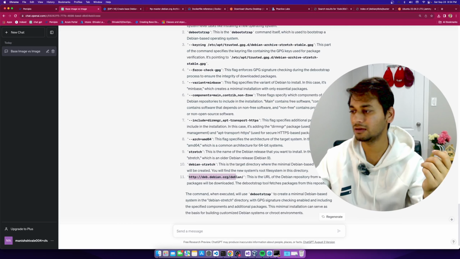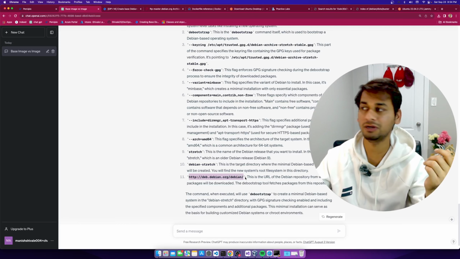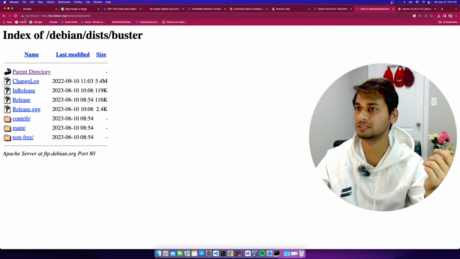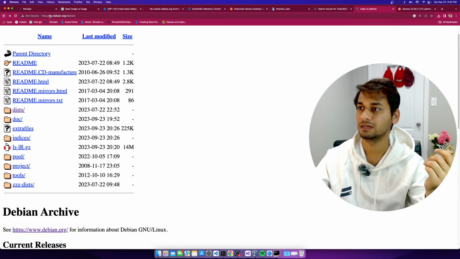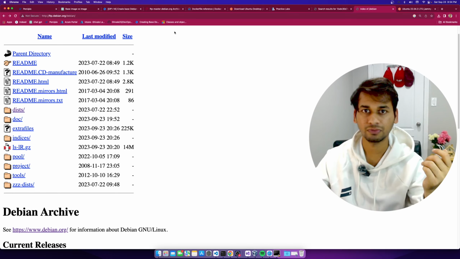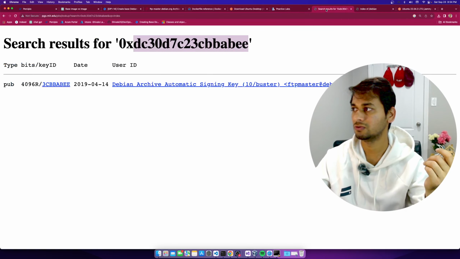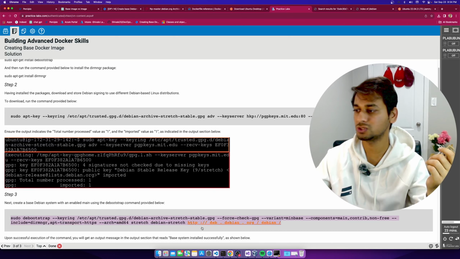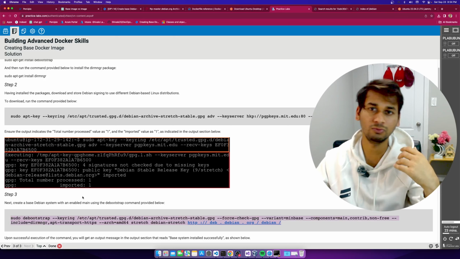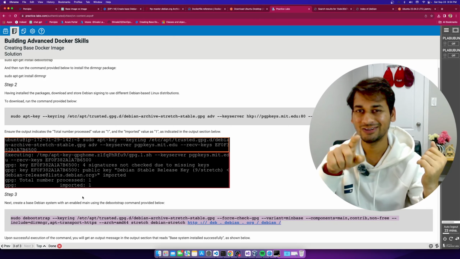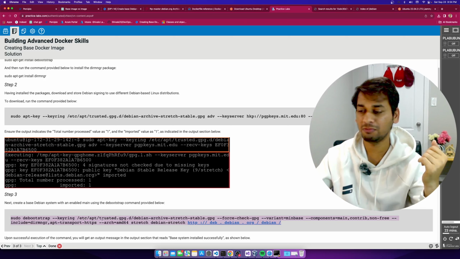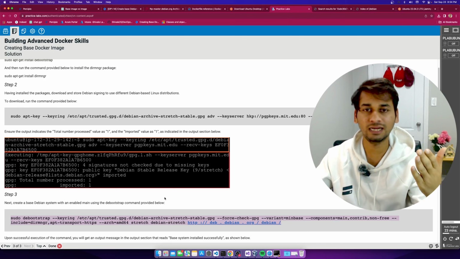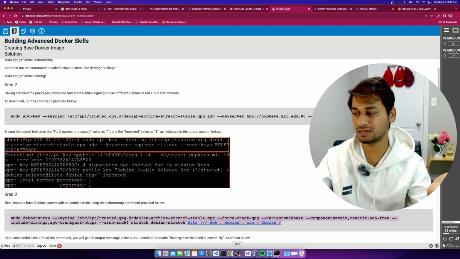And then finally the link. This is the URL from which the packages will be downloaded. This is the same, see? So this is the link from where we are going to download our Debian Buster. So if you understand this, then this whole command is nothing but a lot of options that you select, like click, click, click. So don't get overwhelmed with this whole command. It's nothing to remember. If you understand it, then you can simply write it. So let's get started.